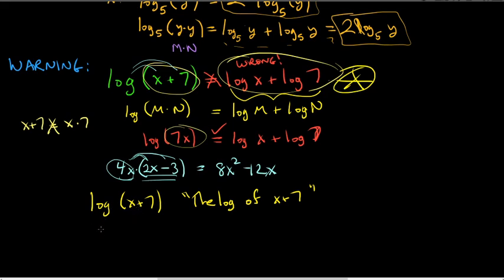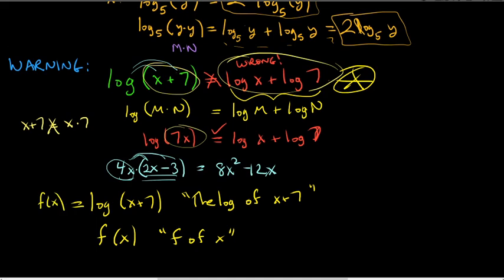It's a function. By now you're used to this. You don't say f times x, you say f of x. So likewise, this is log of x plus 7. If you don't say f times x, don't say log times x plus 7, because that's not what it is. It's a function, like f of x. Okay, so I hope that helps.